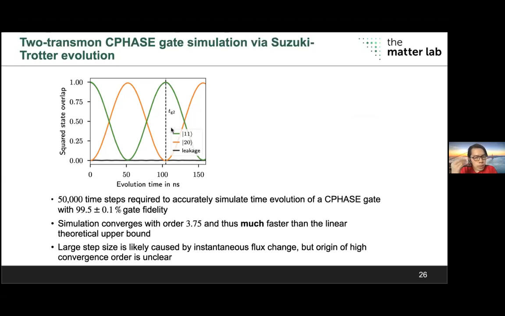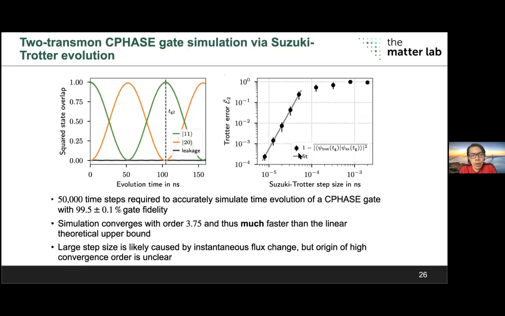So we did exactly these numerical simulations. We are emulating this unitary evolution in the quantum simulator. And we also got a 99.5% gate fidelity in achieving this control phase gate operation, right? Which is crucial for realizing entangling gates in the experiments, okay? So again, it's the same thing. We also plot the stress types versus the error that we got from these numerical simulations, and we plot it in a log-log plot here as well.